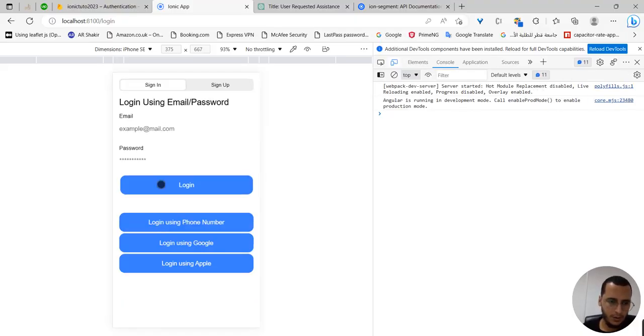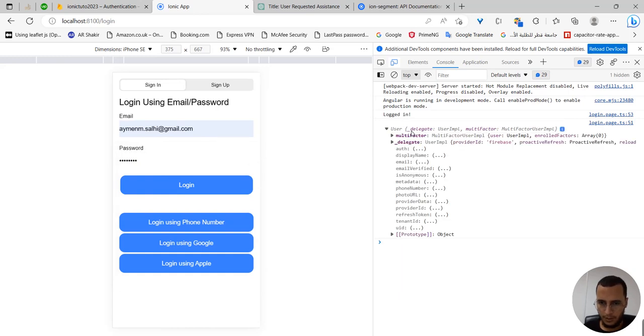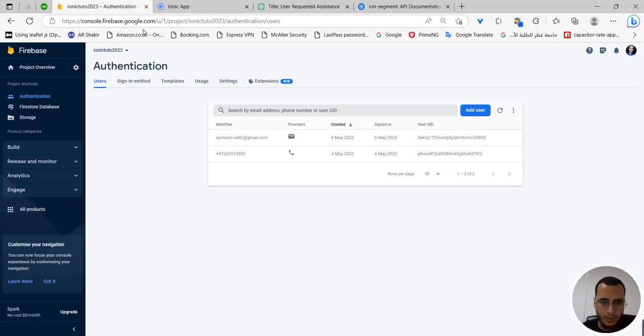Okay, so login using email password, and here 1 2 3 4 5 6 7 8. Logged in, and this is the user. So when we put the authenticated delegate multi-factor UID, yeah, you see this is the ID of the user, KK2 in the end. Let's go back here, and we will find with this email KK2 in the end. So this is our connected user for now.